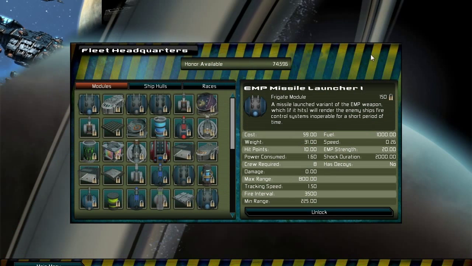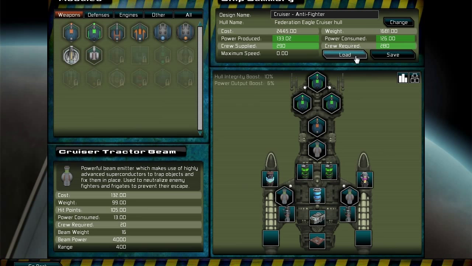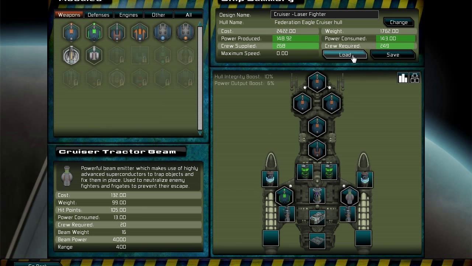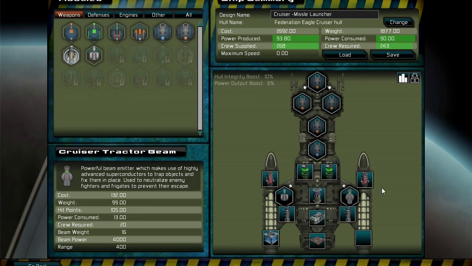I've reset my game here just to prove to you that you can do this without having to have special weapons. Now we'll be doing this method with just cruisers, and I've included their ship designs in a link in the description below. If you're not sure on how to import ships, there's another link in the description on how to import ships into your game.